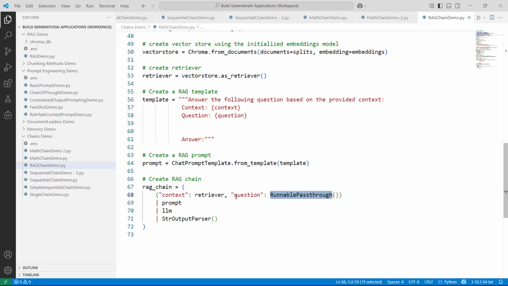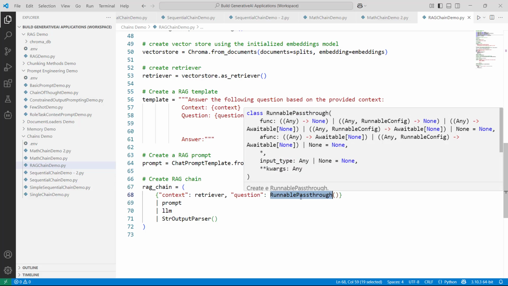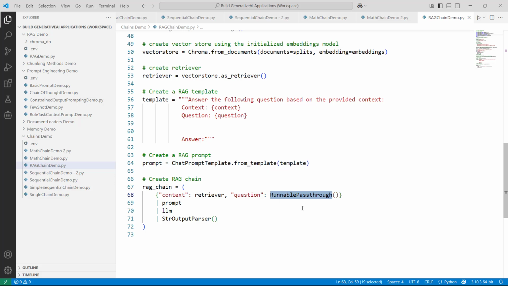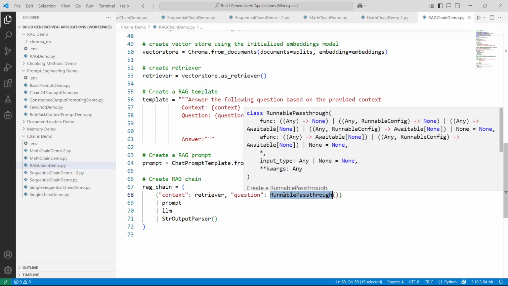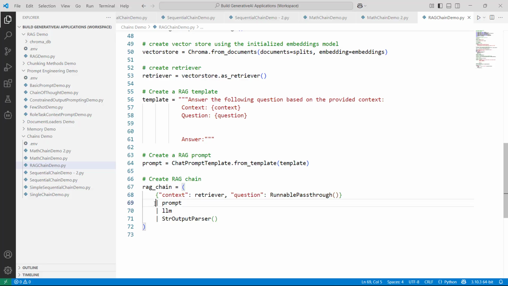It will pass the output as it is to the next layer, so whatever question we are passing will be passed to the next layer as it is. In case you want to learn more about this, you can go to the LangChain documentation. And then we bind prompt, LLM and string output parser by using the chain. Always remember this pipeline represents a chain.